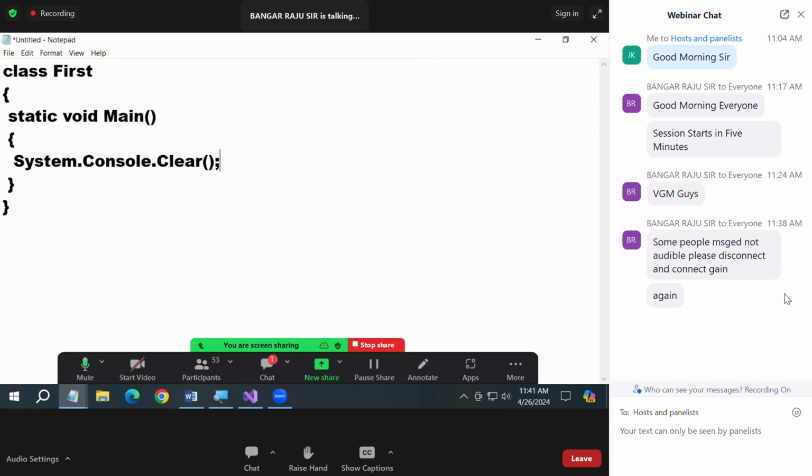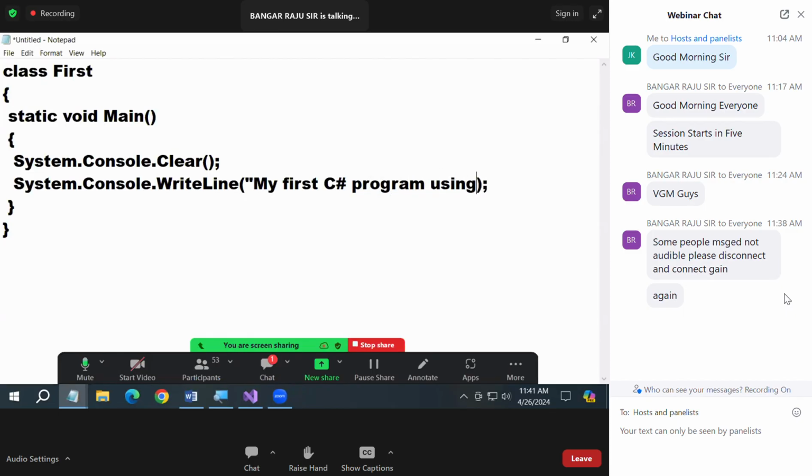Now I want to display some output on the screen, just like a hello world message. How to print the message? System.Console.WriteLine, "My first C# program using Notepad." This is what I'm writing.